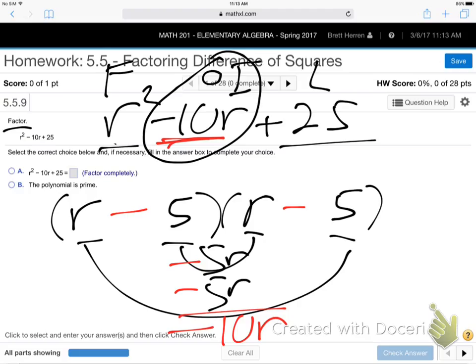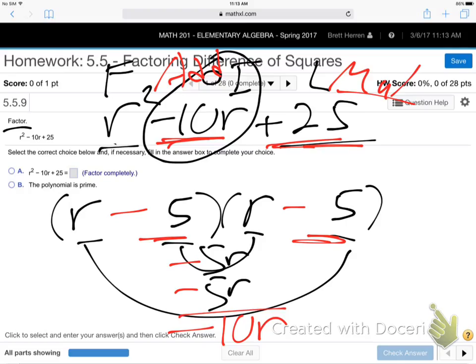And by the way, they do multiply to be positive. Remember, the last number comes from multiplying. Two negatives do multiply to be plus 25, don't they? It is correct. The middle comes from adding. Remember how the middle is always adding, and the back is multiply. Negative 5 and negative 5 multiply to be positive 25, and they add to be negative 10, don't they? That's right. Is that good? You remember that kind of stuff?